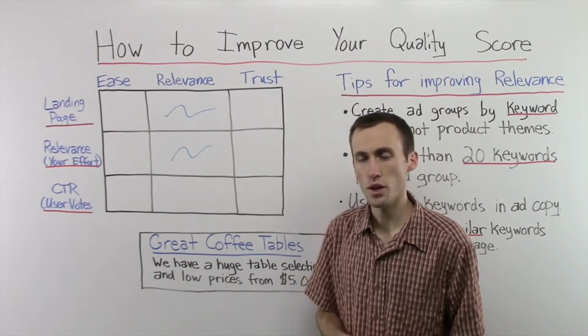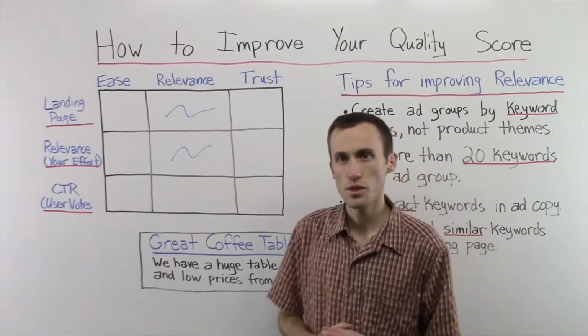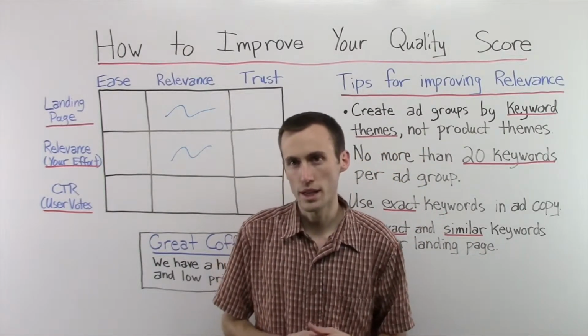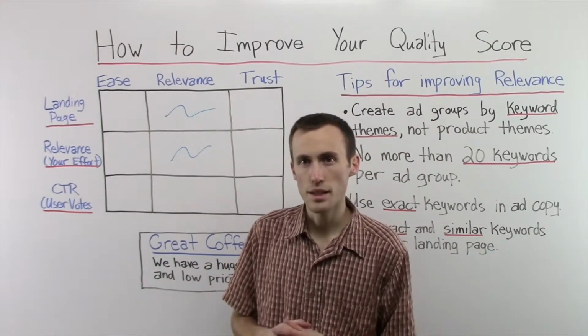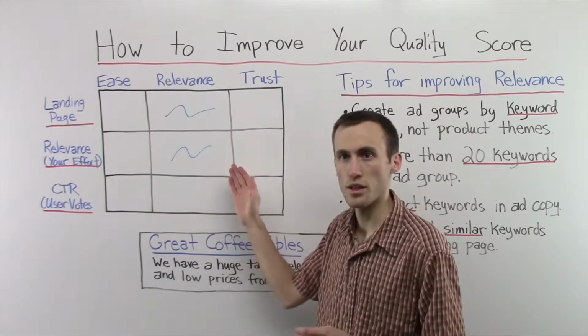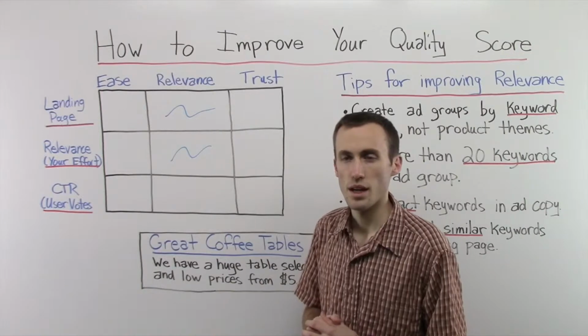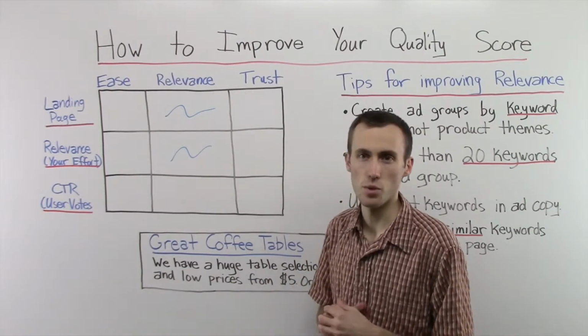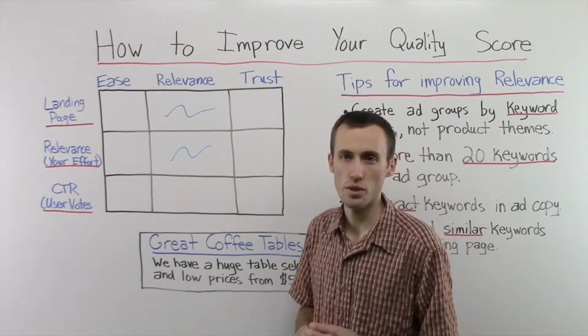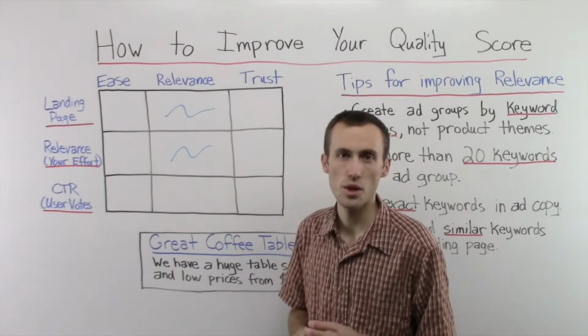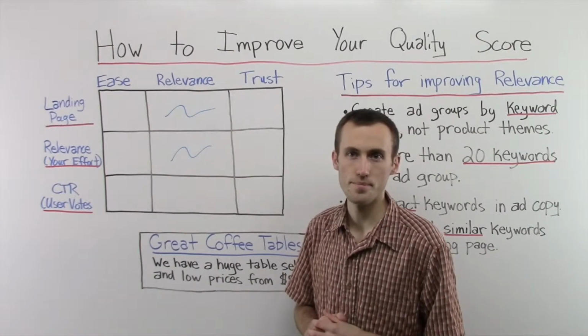Since you're watching this video, I'm going to assume that you've noticed that your quality score is not what you would like it to be. With that in mind, this highlighted region here contains areas that I typically see the most mistakes in. I call this area the sweet spot of quality score improvement. Whenever you set out to improve your quality score, this is where you should start.